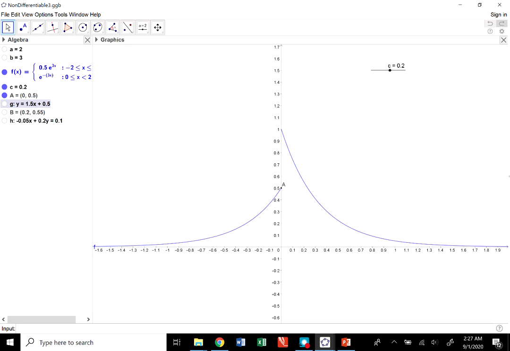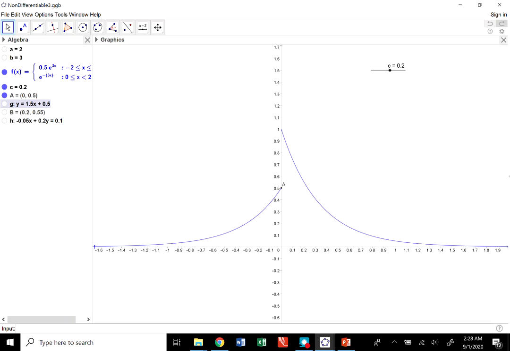What's continuity? The limit of f of x as x approaches A must be equal to f of A. Right? Remember that, recall that. The limit of f of x as x approaches A is equal to f of A. When that happens, we say the function is continuous at A. Now, at x equal to 0, I'm asking, is this function continuous?